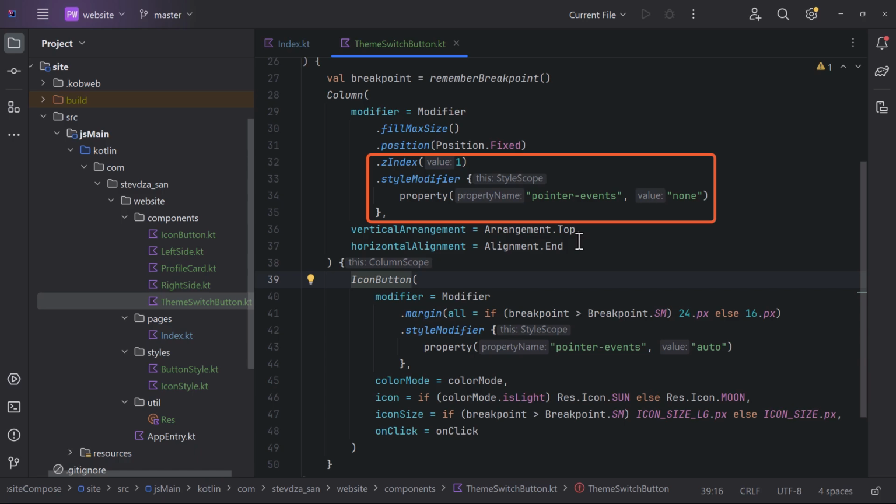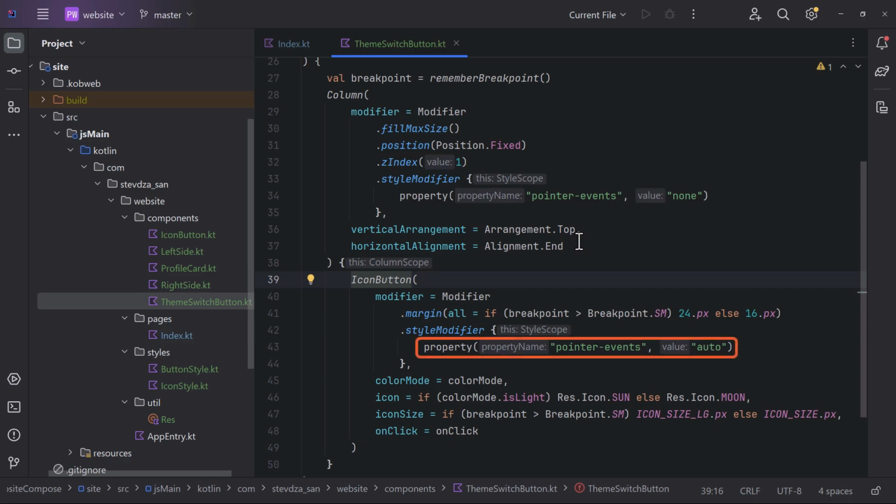A z-index means that this component should be placed on top of all other components, and the pointer events in this case means that we should disable the click event on this column itself, since it's gonna take the whole screen and be placed on top of other components. And we also need to add that same pointer events and set its value to auto on the icon button itself, because we need to propagate those click events to our theme button properly.